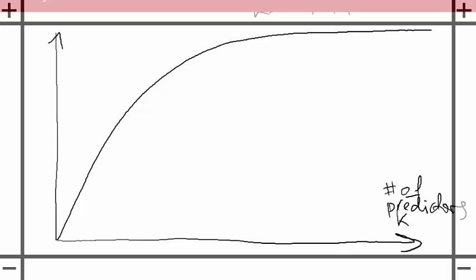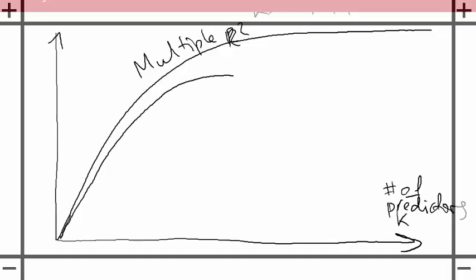And this is your regular multiple R squared. This is how it behaves. The more variables you throw into the model, the higher it goes. Even if by a teeny tiny amount, it still goes up, never goes down. But your adjusted R squared will behave like this. Your adjusted R squared will keep going up until a certain point. And this is basically where you will exhaust all of your good variables. After that, you're starting to throw garbage into the model. Things like temperature in Newport News, that has nothing to do with the price of Microsoft. And adjusted R squared will start going down from that point. So this is how adjusted R squared behaves.